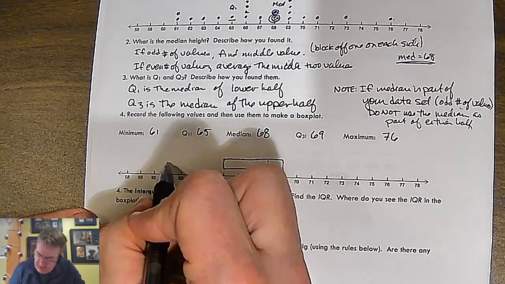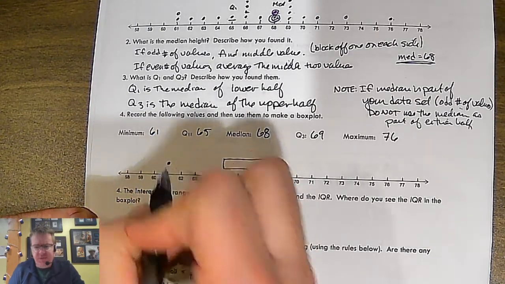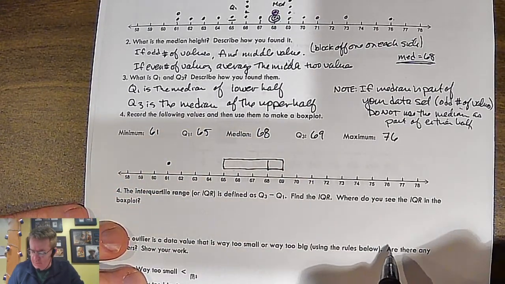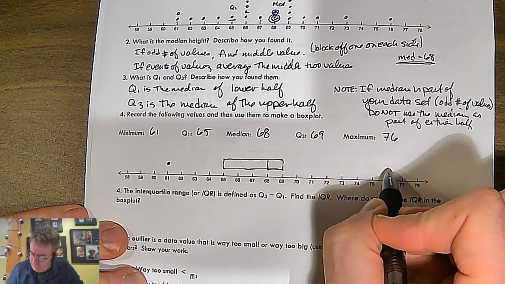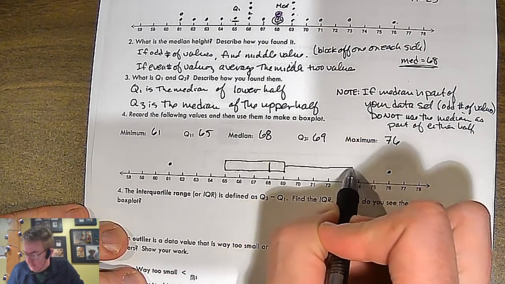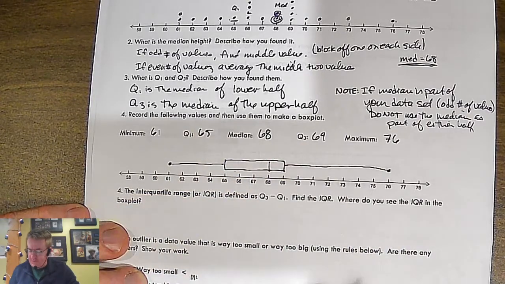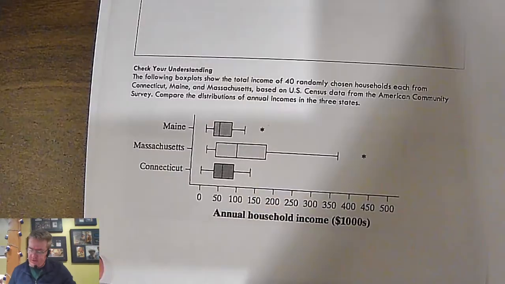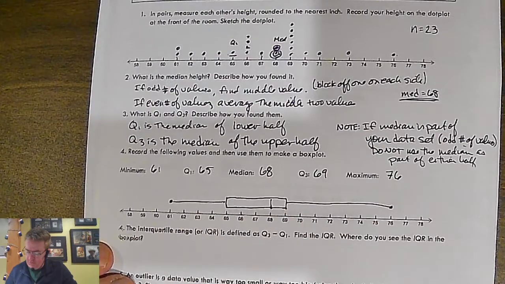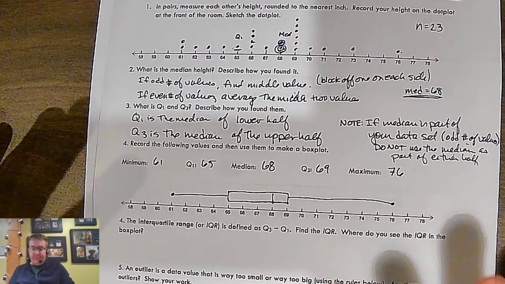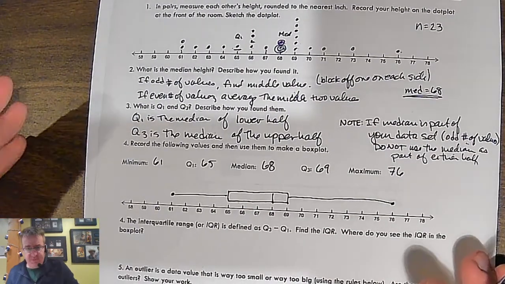61 is down here, and we generally leave it like that. If you make the line there, I don't believe it's that big of a deal, but usually you'll see it like this in the AP Stats books. In fact, if you're not sure, take a look. Hey, that one actually has them like that, so we're fine. All right. Ta-da! We've got a box plot.